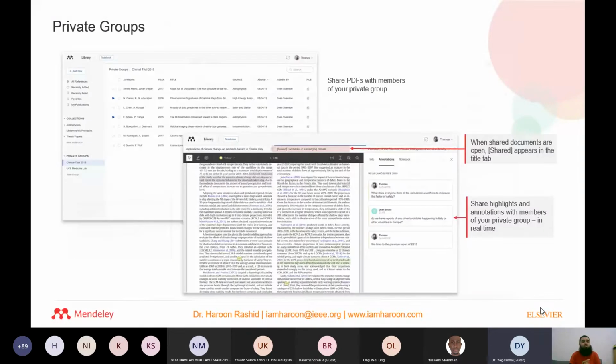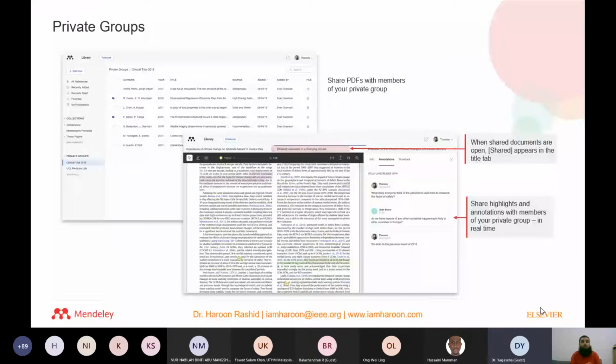Then you can share all the PDFs or the references that you would like to share with that group by simply bringing them into those private groups. Mind that these are private groups; these are not public. Whatever you are sharing is with that limited circle. So feel free, if you have an ongoing article that you are working on with your collaborators, to just create a group, and then you can all work together on that particular document.